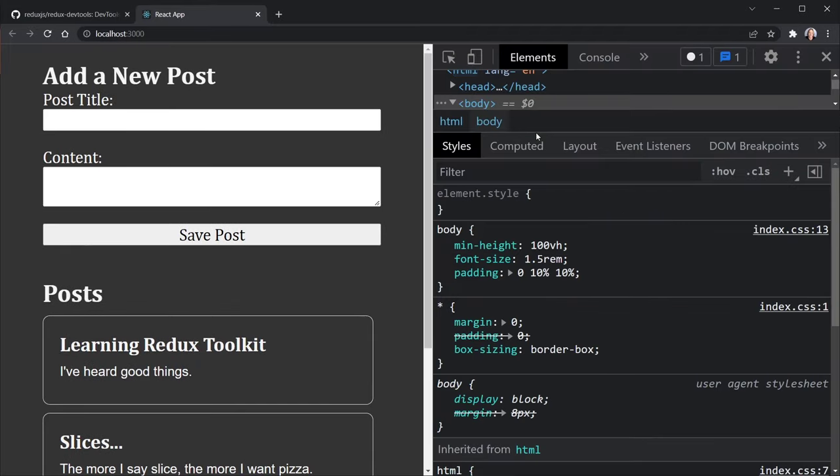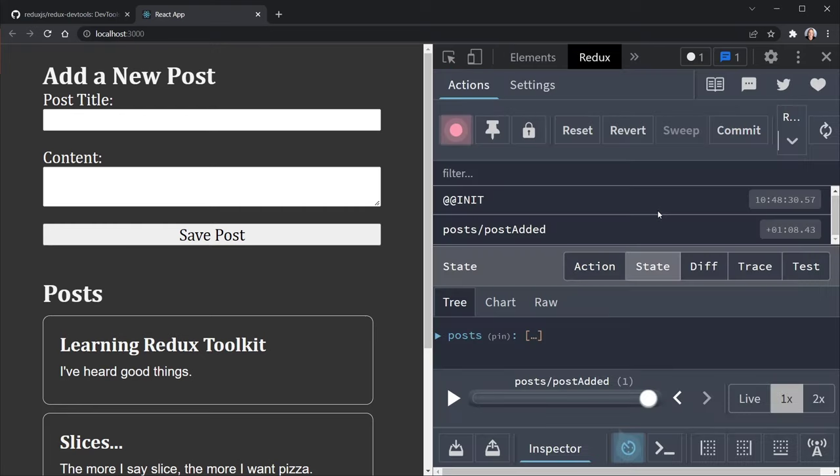So I'll open up DevTools, and then after you've installed that, and I'm in Chrome, I'll go down here to Redux, select that, and we can see here's our raw state. It's a tree right now that we're looking at. If I drag this up a little, I'm not so sure I can do that. I've got a shorter screen sometimes. So there we go. I've got the posts, and each one of these are showing in a tree.